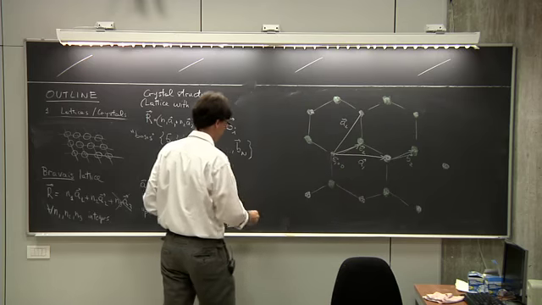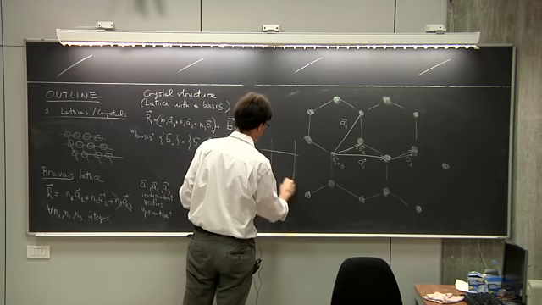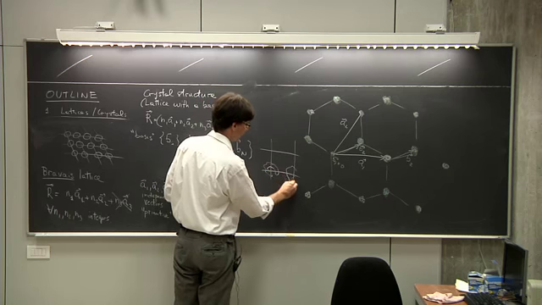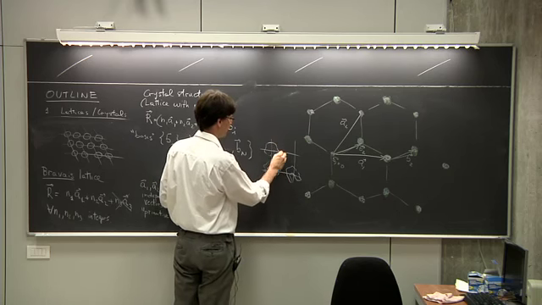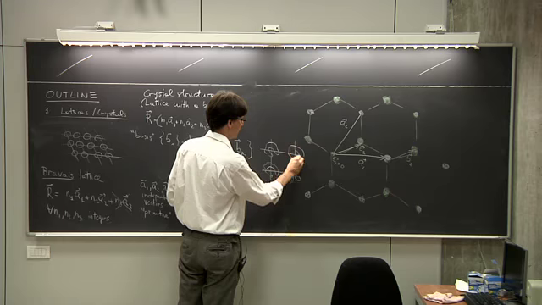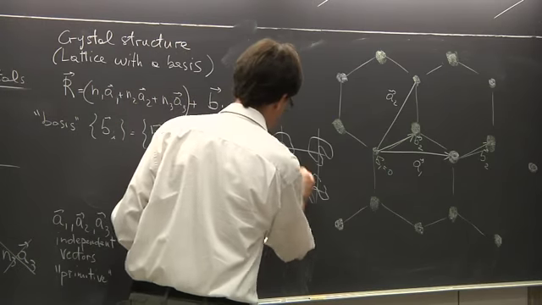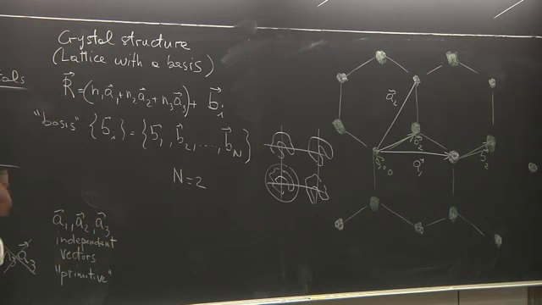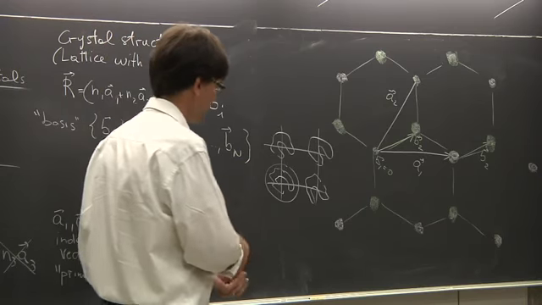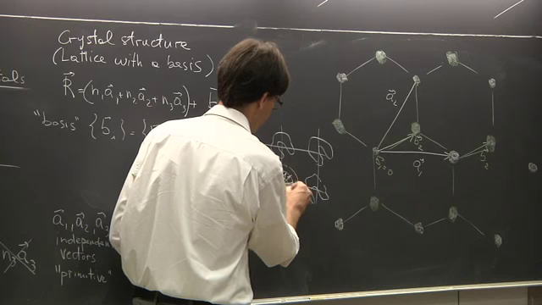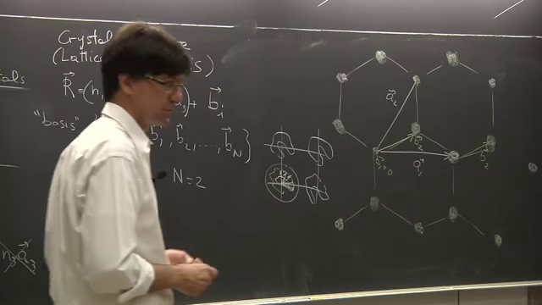Well, I shouldn't use the honeycomb lattice. Let me use the square one. So around each point, there is a very complex molecule, and that very complex molecule repeats itself regularly like this. But each one of these molecules can have hundreds or a million atoms. So the number of basis vectors, that is, all the vectors that connect all the atoms in the molecule, can be huge.